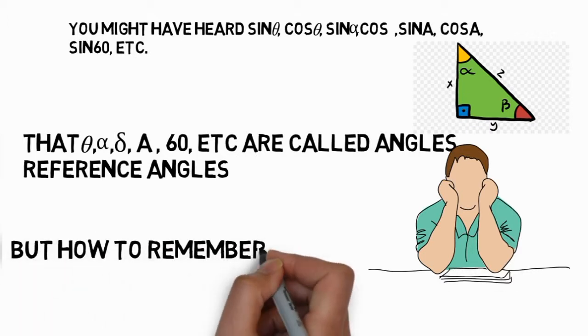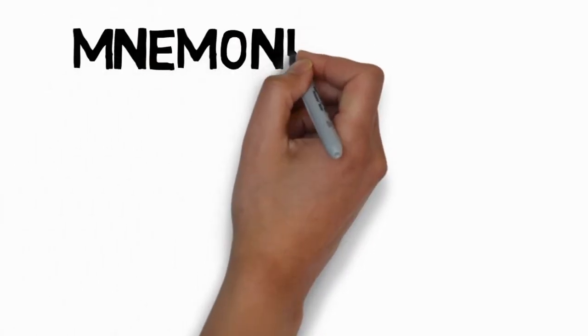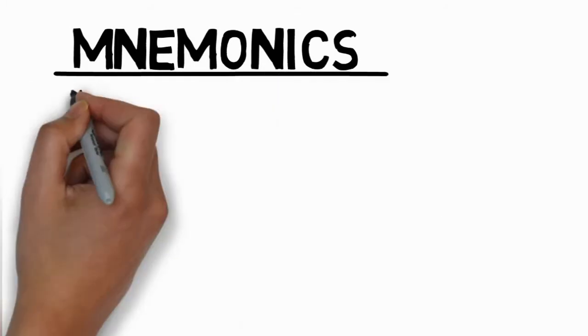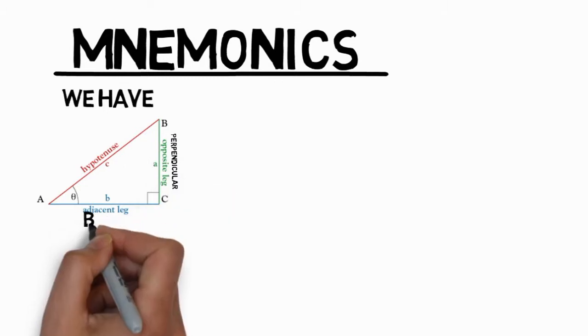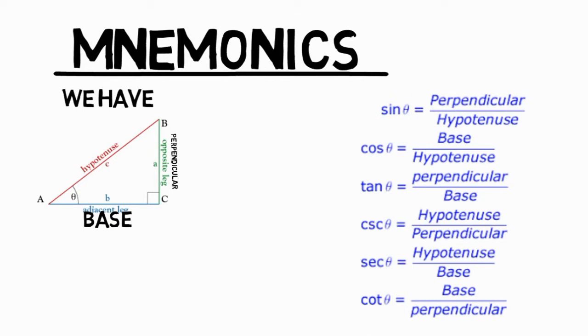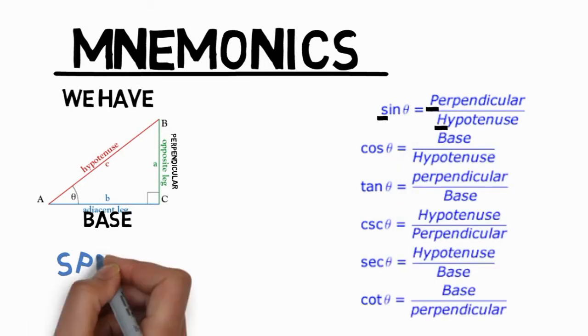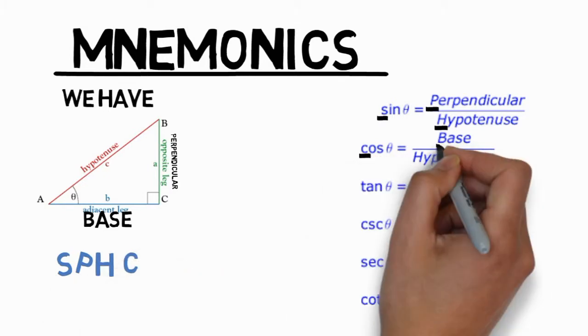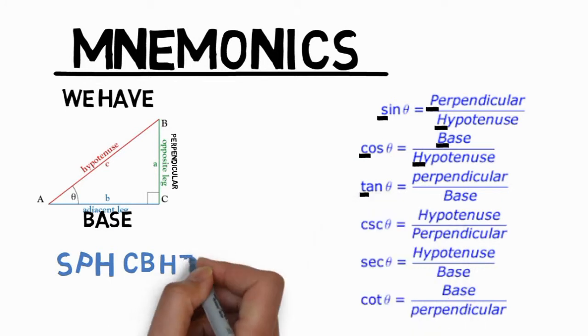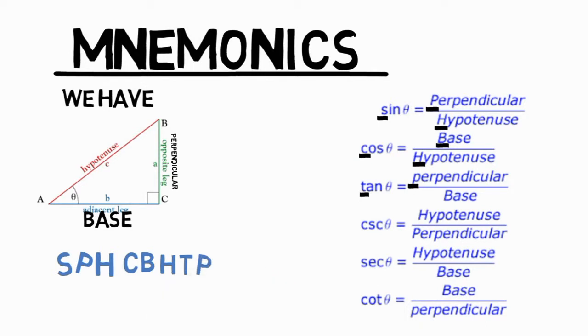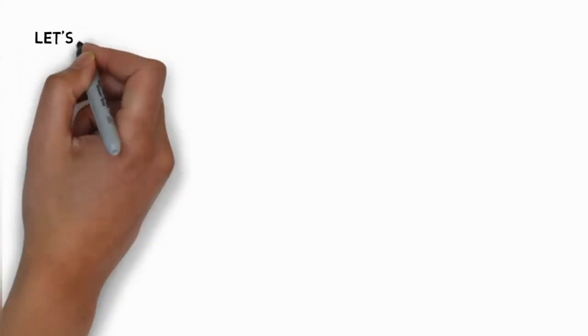How to memorize the formula? Now discussing more about how to memorize, we will rely on mnemonics. We have hypotenuse, perpendicular and base. Now taking out the first alphabet of the formula, S from sin theta, P from perpendicular, H from hypotenuse, SPH भयो, C cos theta बाट, base बाट B र H बाट hypotenuse. त्यसै गरी tan theta को T बाट T, perpendicular को P बाट P र base को B बाट B. SPH, CBH, TPB. We have the words, but it is hard to remember. So we will make a sentence out of these words, which will make us remember the formula.